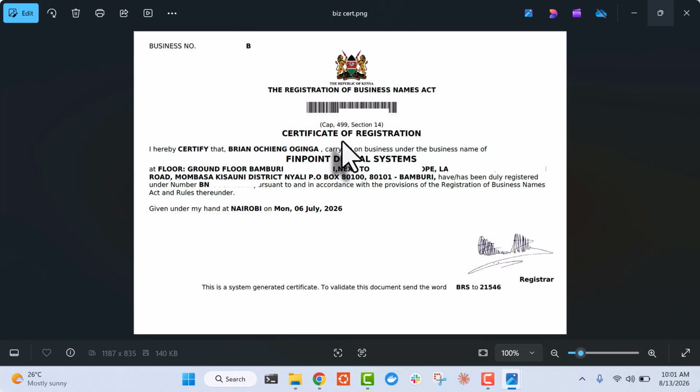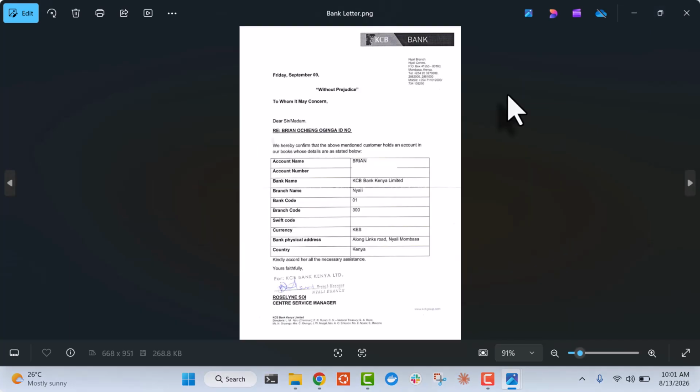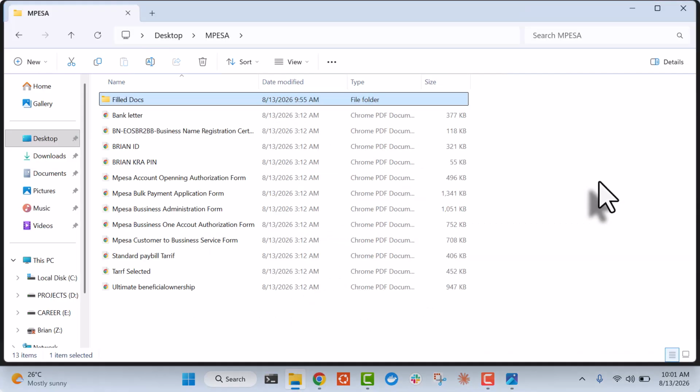to 3 business days, you do need a confirmation letter from the bank, since for Paybill you must provide a bank account, so there's no way around it. You need to have this letter in order to get your Paybill to work.